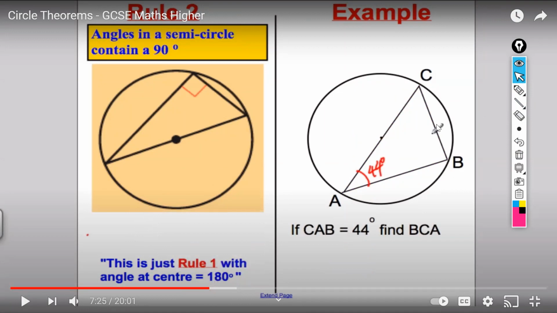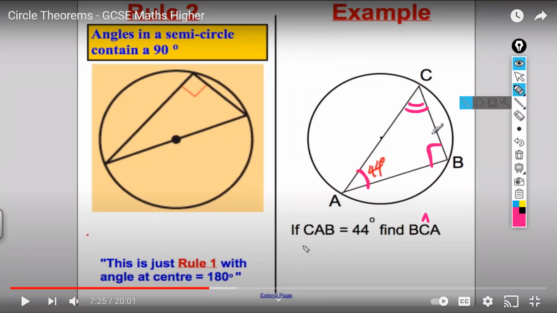Okay, so let me ask Denise, you ready? Let me ask you again. So guys, remember here is 90 degrees. So Denise, if here is 44 degrees and here is 90 degrees, how much is this angle here? BCA. How much is the angle up there? Denise, you with me? So can it be 46? I think it's 46 now.